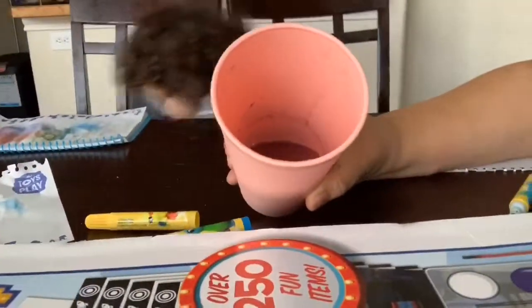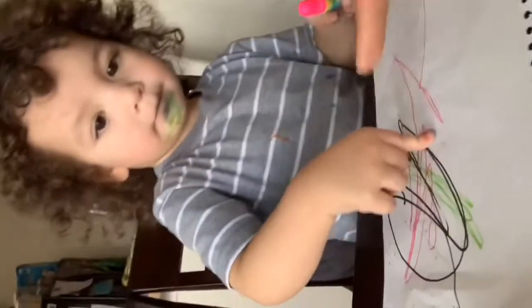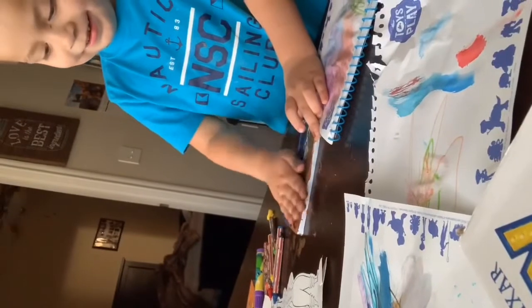So this is his paintbrush water cup. So of course it's different colors by now. But yeah, got off early today. We came home, chilled with the babies. Sorry, y'all, my hair is just not cooperating, but it looks better than it normally does. Straightened it. Not so straight anymore with being humid outside. Dad wants me to show you. What is that, CJ? Baby Zach's just making a mess over there. Baby Zach, can you stop, please?